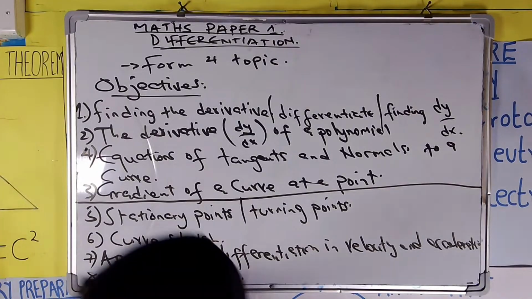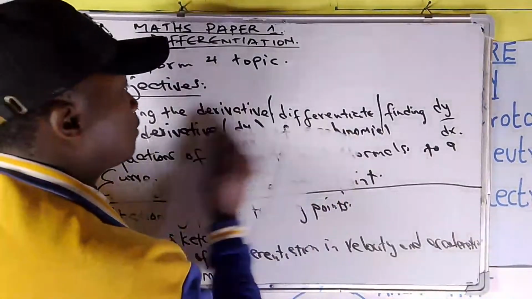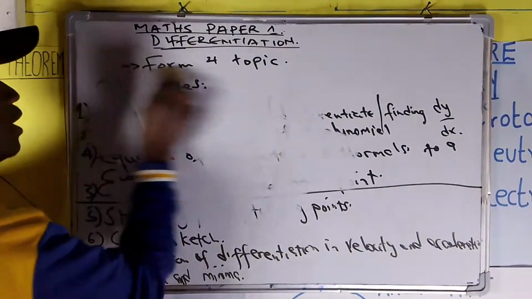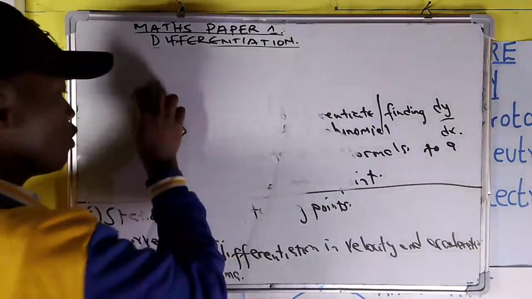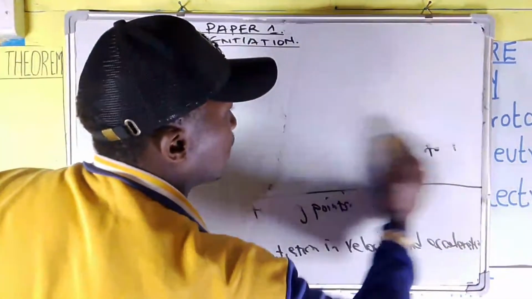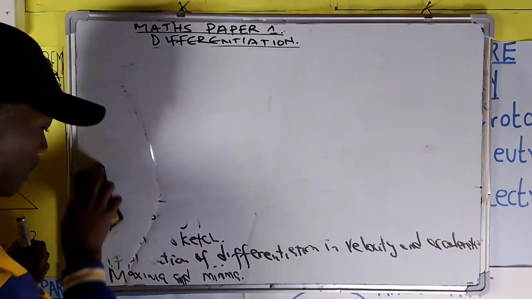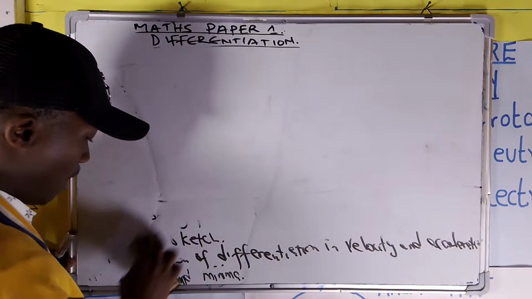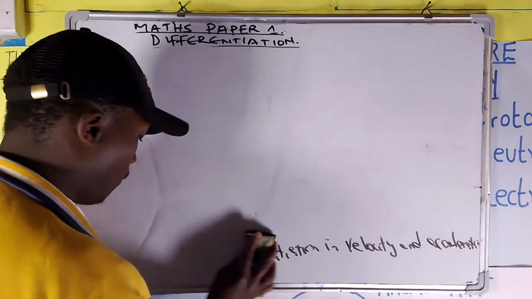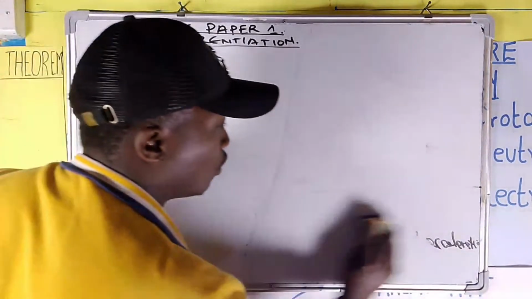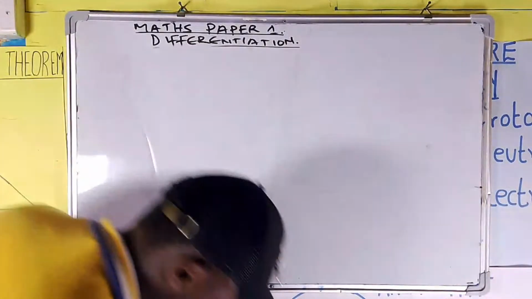So I think we can now start. Today we will do the first 4, and you will find how easy it is. And why are we doing this? I know you've not yet done this topic, but it is part and parcel of paper 1, and I believe that by August we will be sitting for so many revision sessions, for full papers. I want you to be well equipped with everything that you need to have in mind.